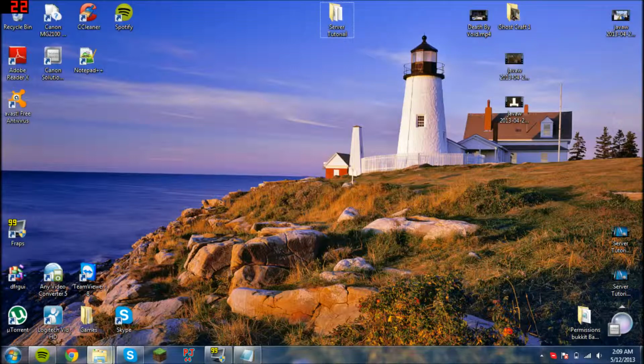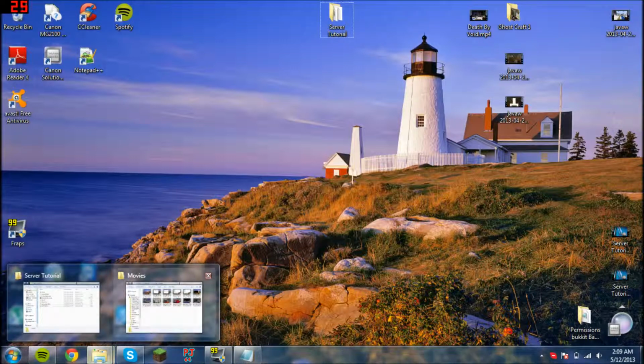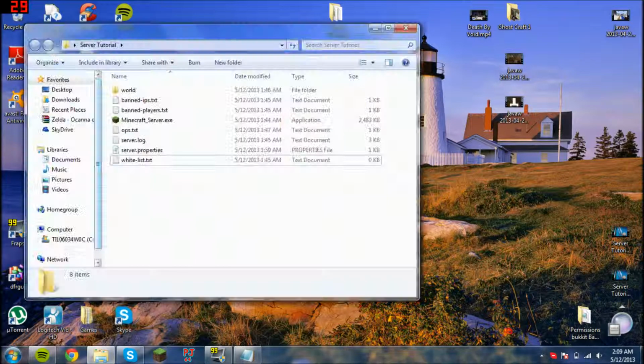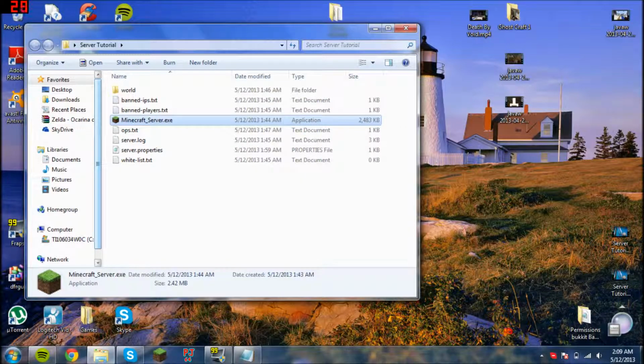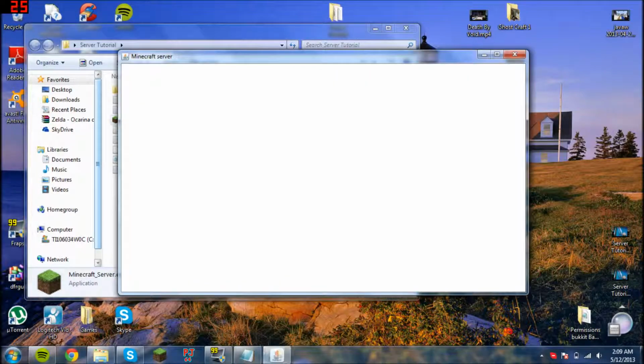Alright, then you want to launch your server again. Go ahead and close all that. Alright, and I'm hoping it doesn't give me that error that failed to find port thing. If so, then you just have to change the ports. Alright. And I know this works.